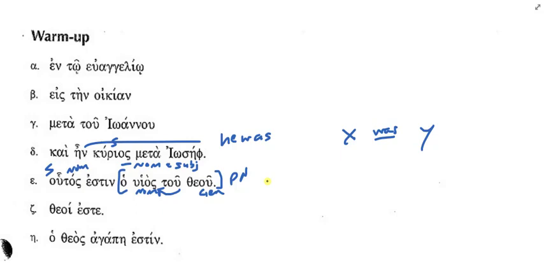On zeta, it says theoi este. What case is theoi? Yeah? Is it dative singular? Okay, this is nominative plural. Dative singular, I'd have the omicron lengthen, become omega, iota with subscript. Dative plural, I'd have an iota and what? Dative plurals are iota sigma, right? So this is just an iota. So that's the nominative plural. So that should be the subject, right?